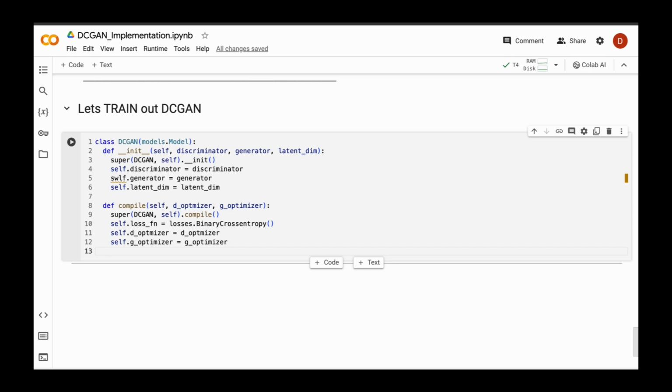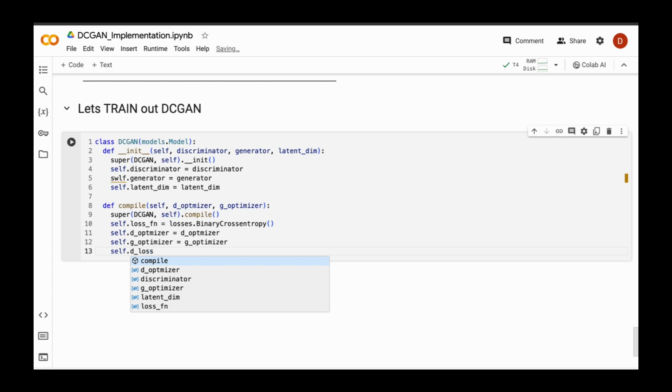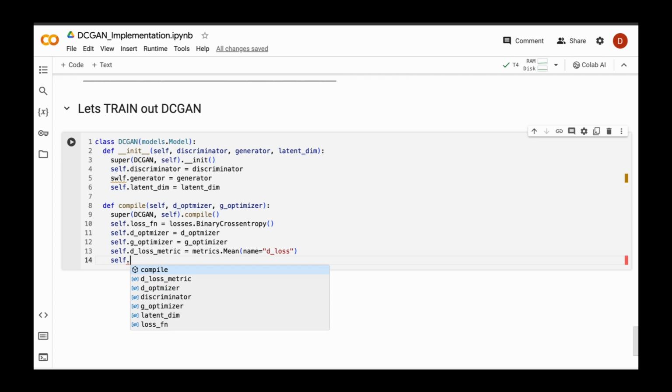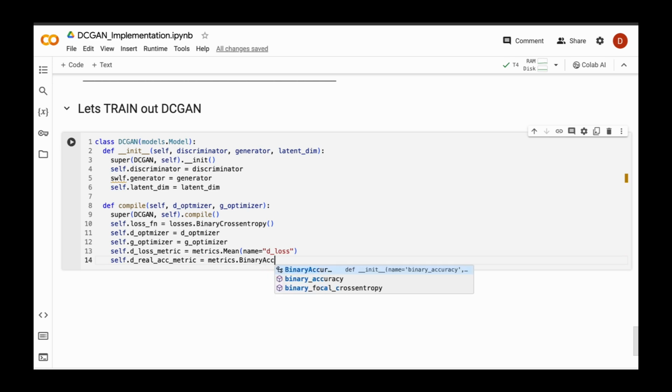Then we will have self dot discriminator loss metric. Okay, we will have metrics dot mean, we will give name as discriminator loss. Similarly, we will have self dot d real accuracy metric, which will be equal to metrics dot binary accuracy.